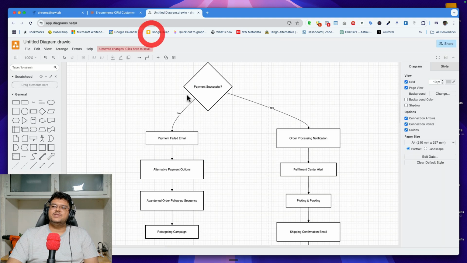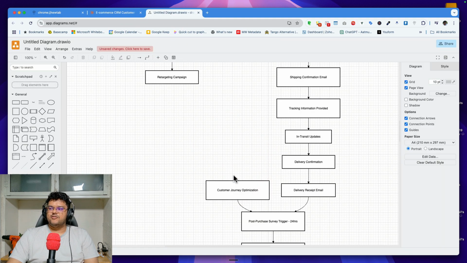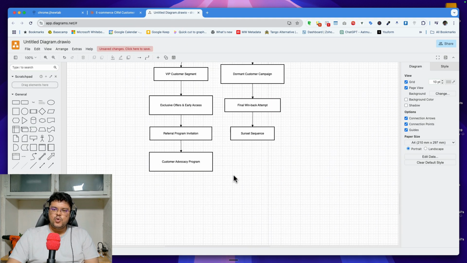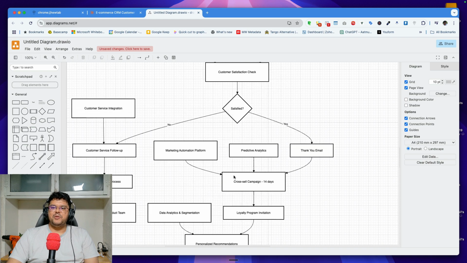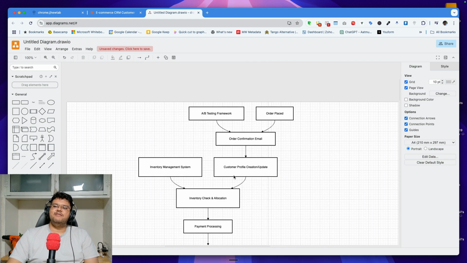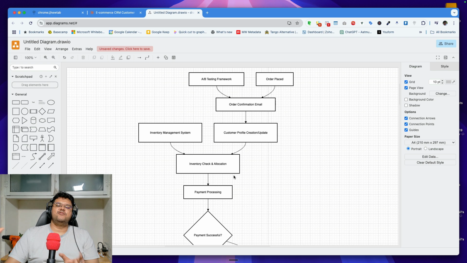But moving it to, say, a draw.io sort of workflow, this works so much better. And from here, I'm able to build very detailed, comprehensive flowcharts for various different things. This thing connects directly to your Google Drive, so it's super easy to use. But yeah, just a quick video on how to use Claude in combination with draw.io to set up some really nice and cool flowcharts.